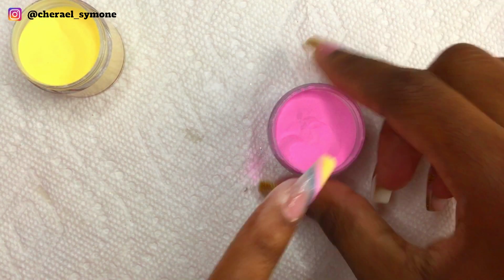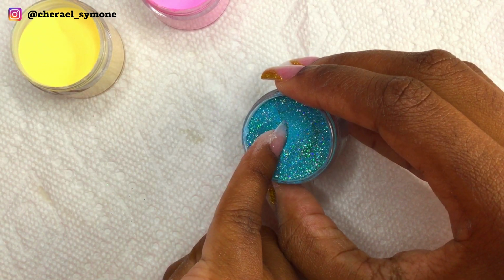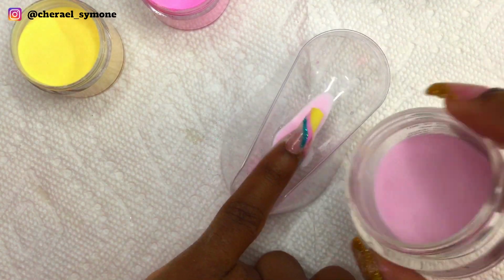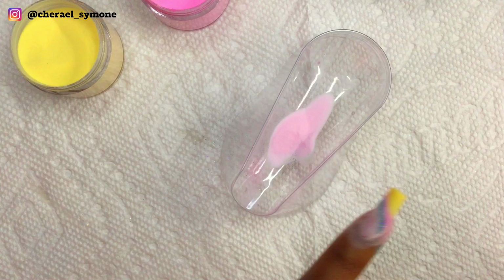The only thing is that it runs on the other colors, so if you're using it with the yellow like I am doing, you can be in danger. So keep that in mind, okay? Also, I don't think I mentioned that I'm using Cherael Sky Dark Pink on the nail bed area.